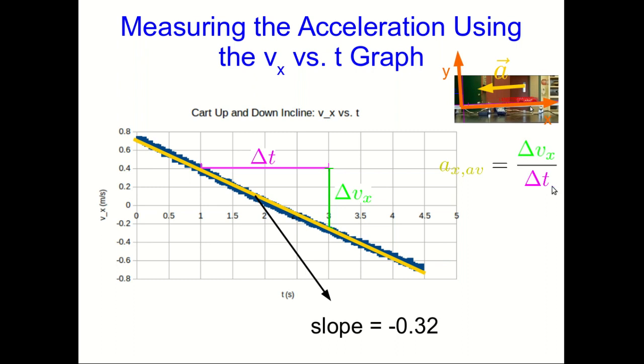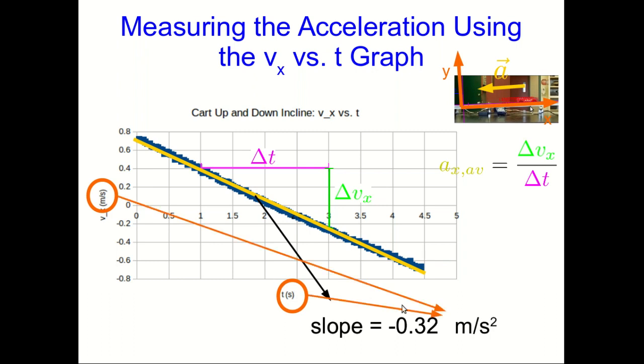Note that it's come from something that's a delta Vx, which on my graph is in meters per second, over a delta t, which is in seconds. And so I take meters per second divided by seconds, and I'm going to get units of meters per second squared. But that may have been what we expected as the units, but you should be careful. I might have been working in centimeters, and these Vx's might have been in centimeters per second.